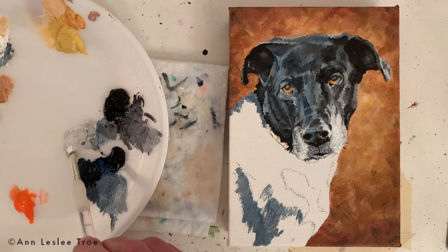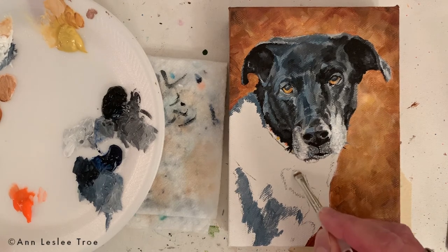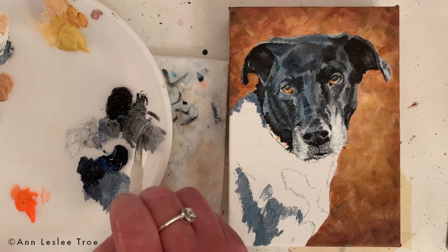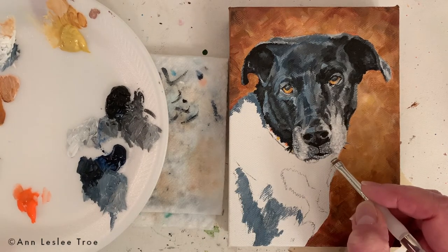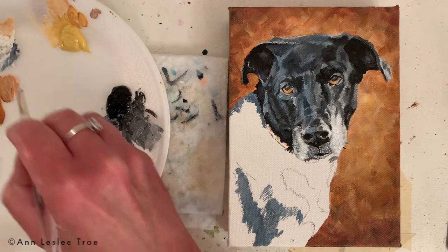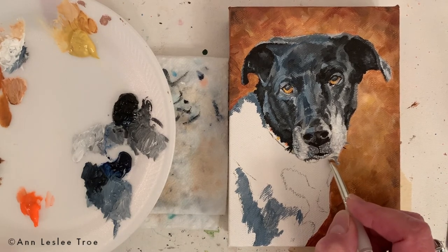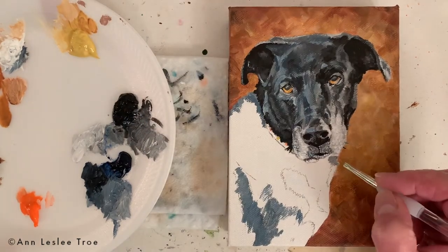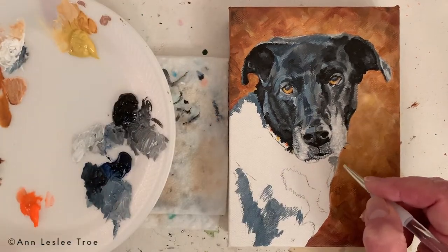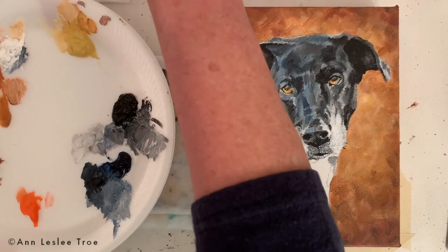A little more progress. Here I'm painting what you cannot tell is actually a very light gray — it looks white on camera. I'm thinking it's kind of light so I added a little darker gray there. Now that I'm painting more of the neck and chest, I'm paying a little more attention to brush stroke. I went a little too far over onto the background, so I just took a clean brush. The background's been dry for a couple of days, so I can easily just wash off what I didn't like there and start again.